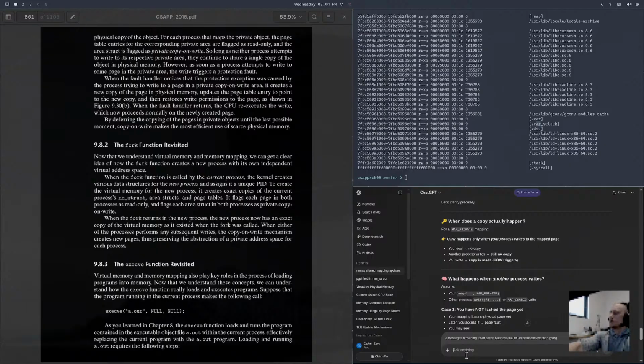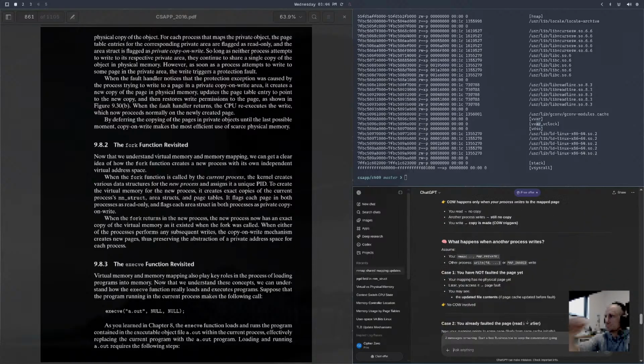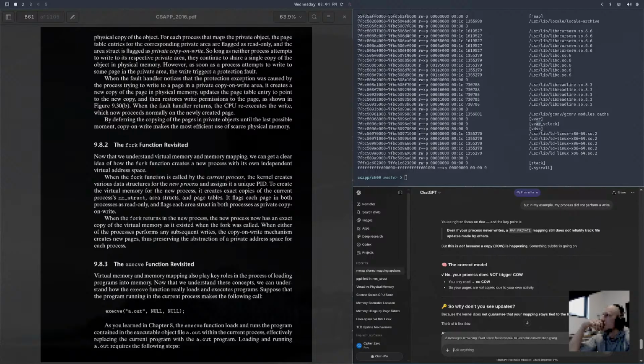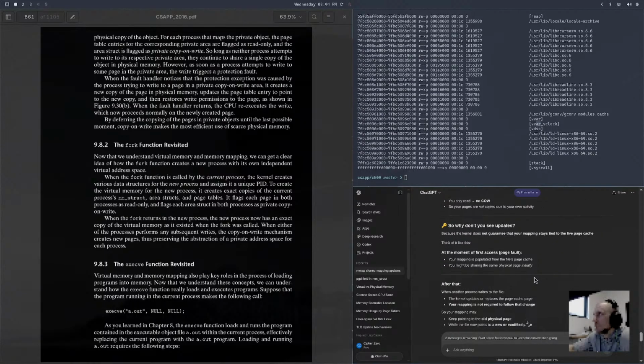But in my example, my process did not perform a write. You dumbass, you just said the copy on write happened.